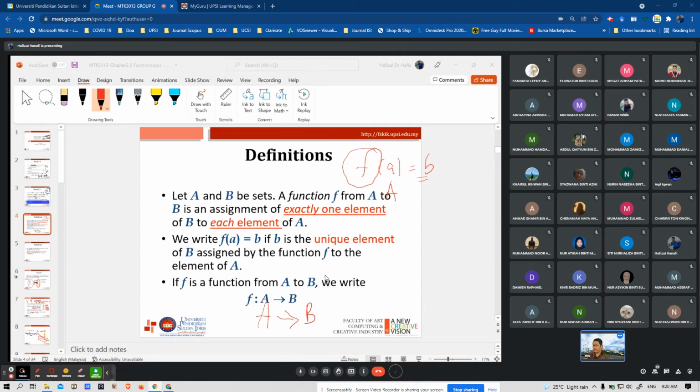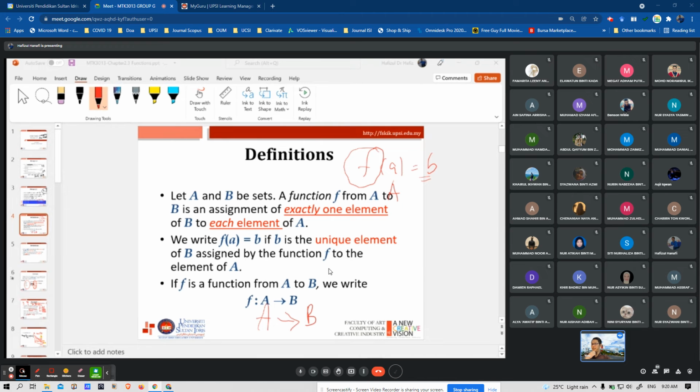Do you have any questions about the function? A function is where we write the elements, and then we select an assignment from one element to another element.